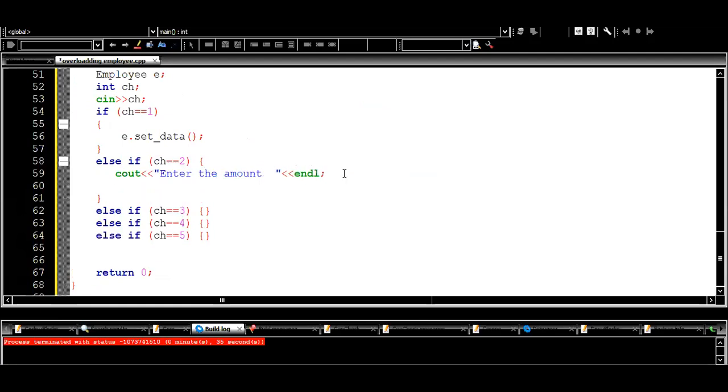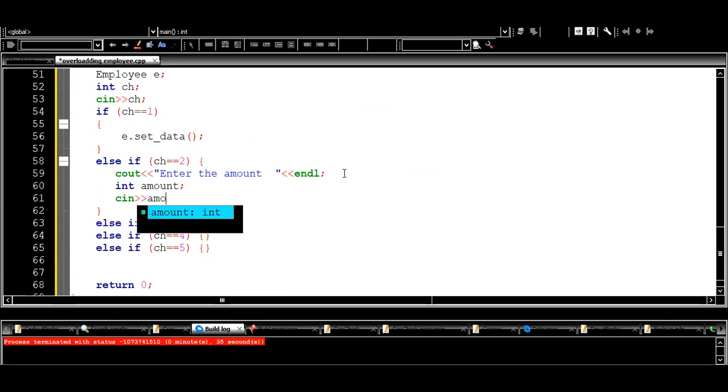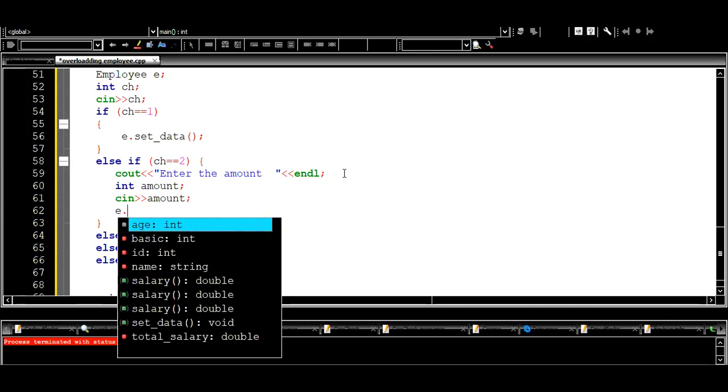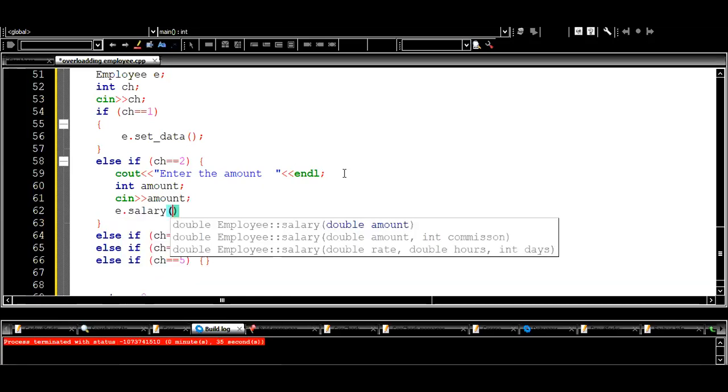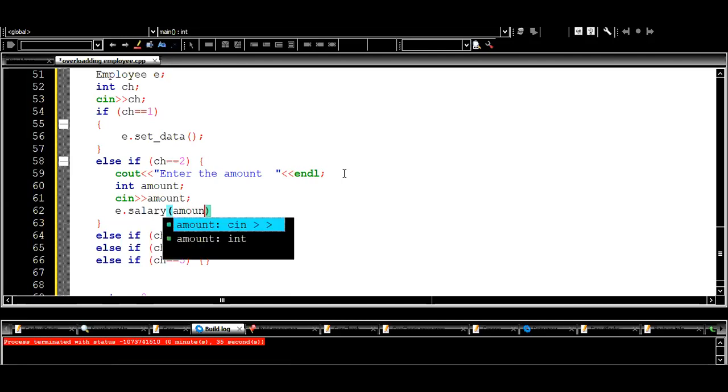After the amount is given, let's declare a variable, integer amount. So let's assume the amount is given, and after the user provides the amount, we will call e dot salary function, any salary function, and we will pass the amount. Done.